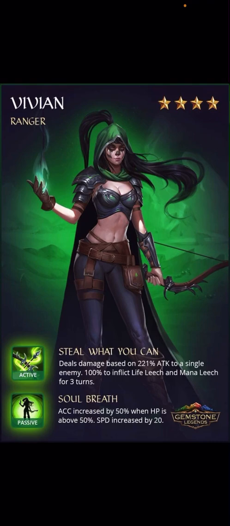So this is sort of a hero that's going to act a little slower because it depends on stealing from the opponent. Even when the speed is increased, it depends on stealing from the opponent. So it's important to take note of that. Although that 221% attack is pretty good when she's also stealing life and mana leech.